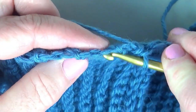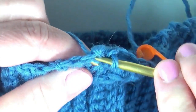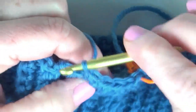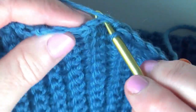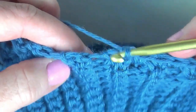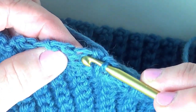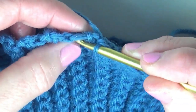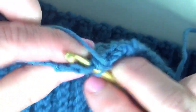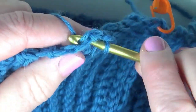Be patient with this first row so you get the right amount of stitches, and after this everything is going to be very easy. Don't be afraid if you feel that you don't find the right place to insert your hook. At the end it's going to be okay.